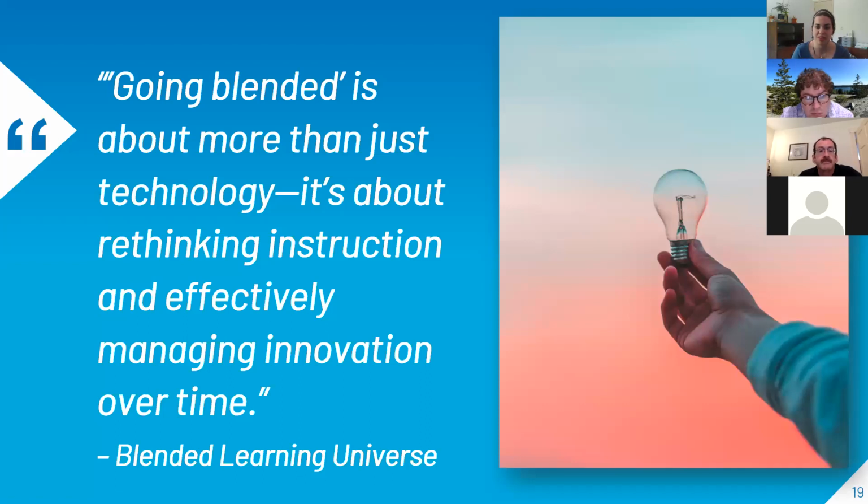I really appreciate this quote because it focuses on the innovation piece of blended learning. It really enhances the ability for students to learn when they can do some of that more time-consuming processing outside of the class and then come back to class and have those meaningful discussions where you're troubleshooting some of those other things versus just the reading of the passage in the classroom. If you have them read the passage outside the classroom, which is just one example, then you can really make room for innovation is what I want to say.